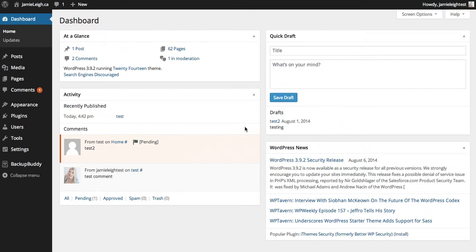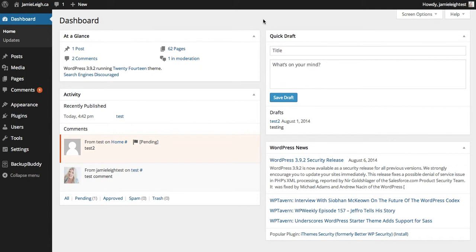Once you log into WordPress, you will see your dashboard. Your dashboard gives you an overview of all the behind-the-scenes details of managing your website. Once you find your way around the dashboard, you'll realize it's really easy to use and navigate. Let's take a look at the dashboard home screen.